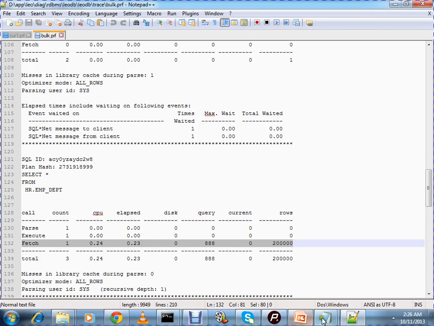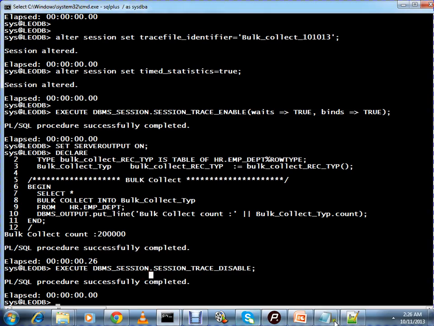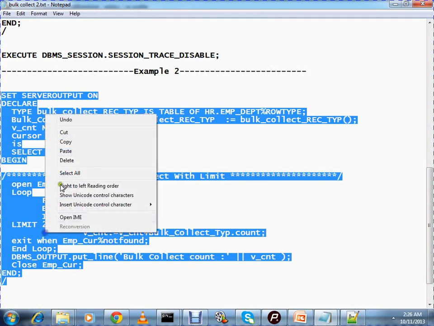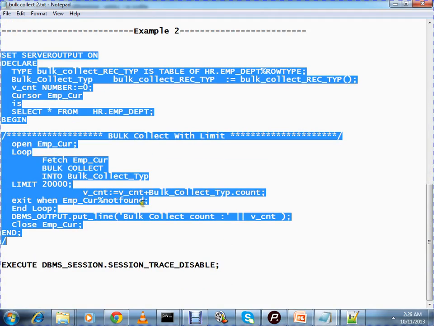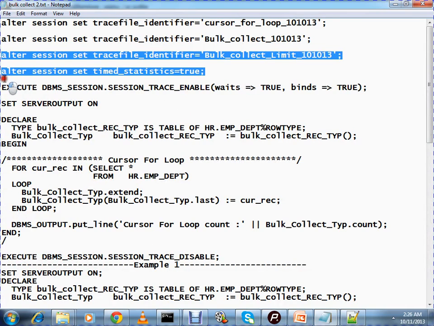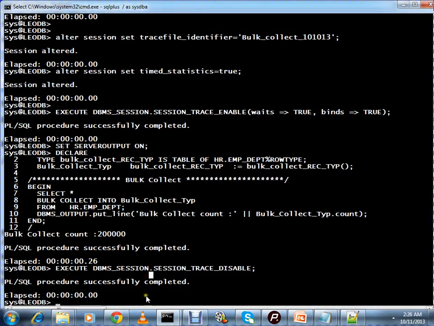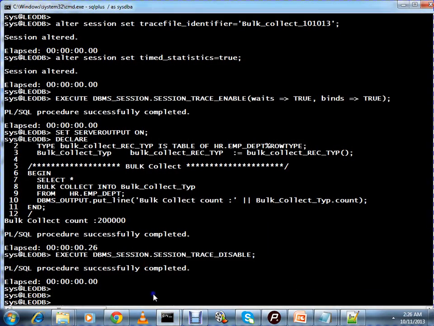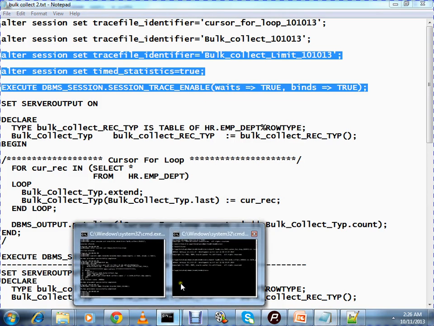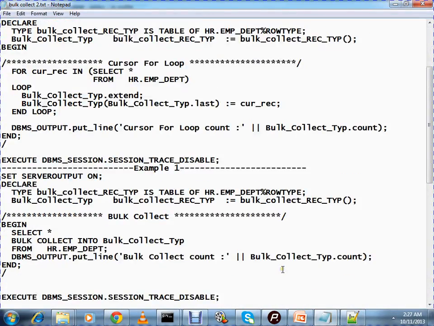Let's check for the third one. Before that, I'll set a trace file identifier, and now I'll execute my code.